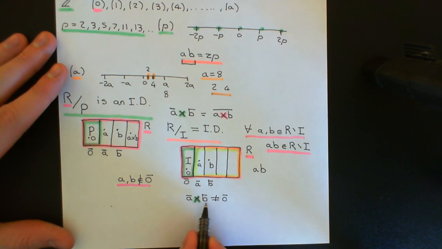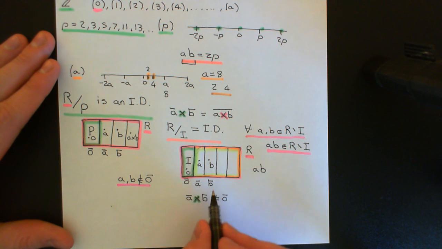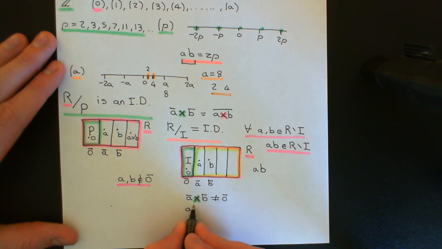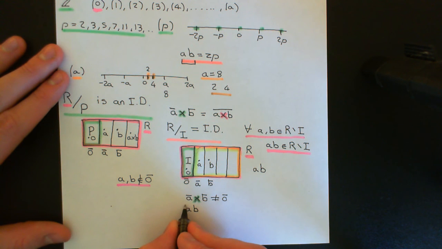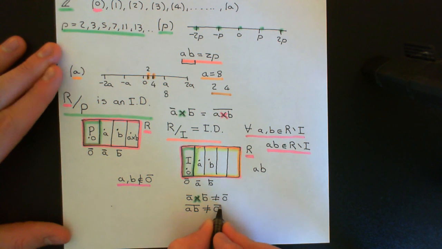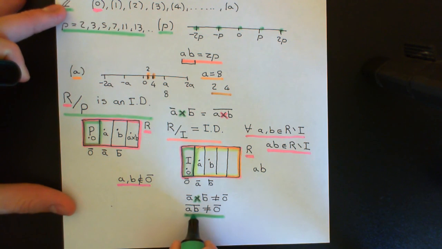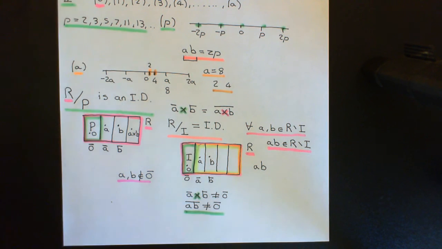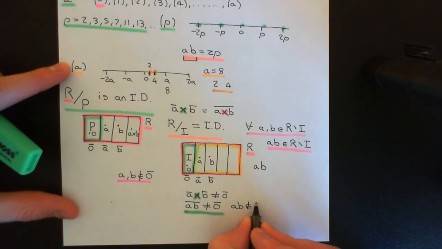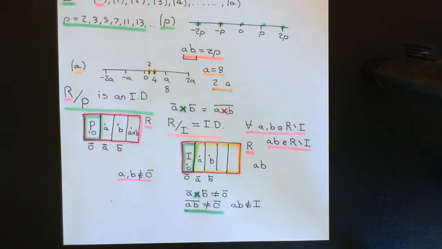But how would I actually perform this multiplication? Well, of course, I take a representative from here and a representative from here, and this is where I can reduce it to multiplying a and b together. So I'll take the representative a and multiply it with the representative b, and then take the coset that contains that, and I'm now given that this cannot be the additive identity coset. So what that is effectively telling me is that a times b is not in the additive identity coset, i.e. it's not in the ideal. Phrasing this another way, ab is not an element of the ideal, which is exactly what we've got here. That's exactly what we needed to prove.